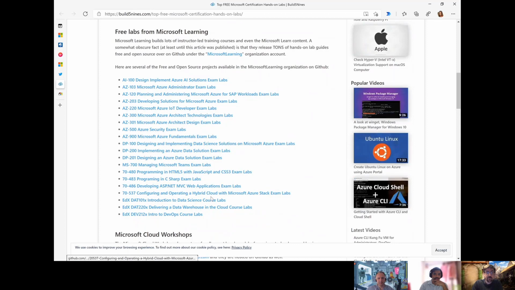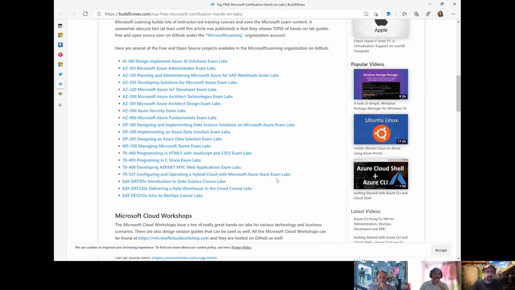And in a lot of these labs, Microsoft is providing you an Azure subscription or an Azure environment where you can really test these scenarios that you're supposed to learn. So if you need to set up an Azure load balancer, then as part of these hands-on labs, there's a possibility to log on to an Azure subscription, and you don't have to pay anything for this, but you just log on and you can run through a list of exercises to then learn how, I don't know, an Azure load balancer works, or how to deploy an app on Azure. So this is really fantastic content that is available there.